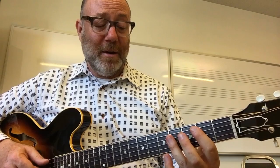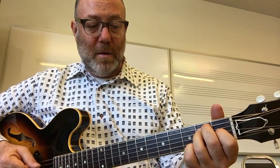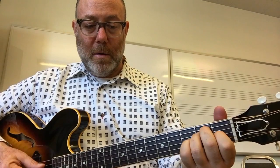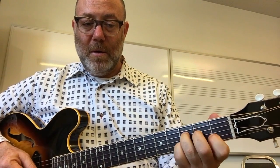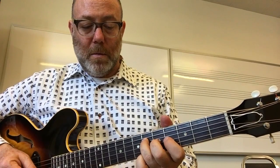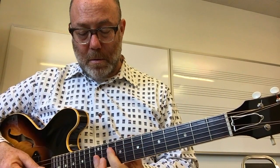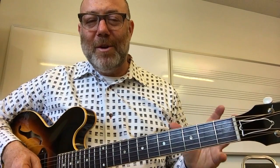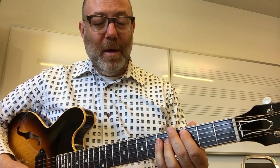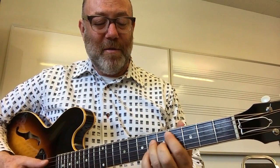I'll do it in another key just so you can hear. C. So that's just a nice kind of mysterious, suspended, dark sound that we can use. Sometimes even if it's not written into the tune, if you have a couple of bars to kill just vamping on one, you might throw that in just as a way to have a colorful placeholder until you get back to one.